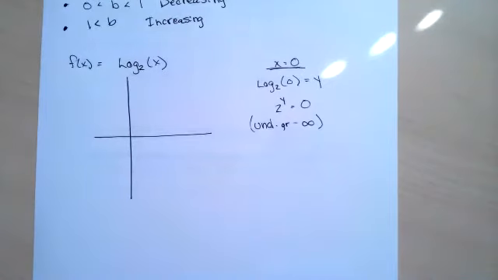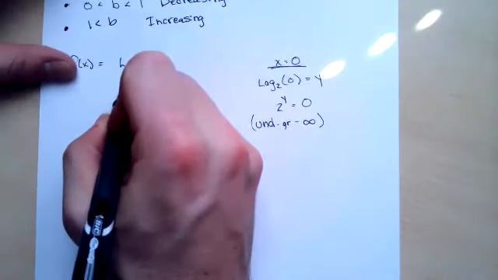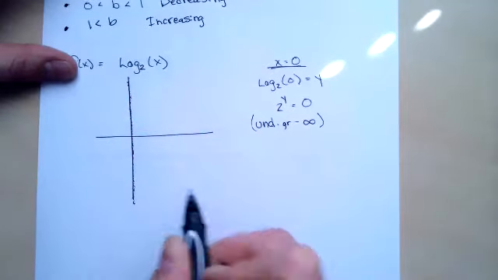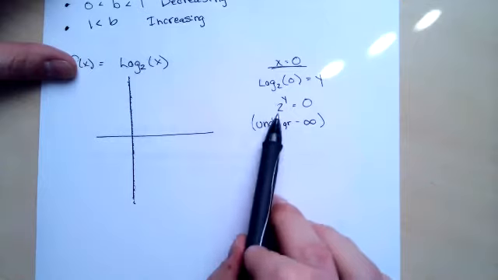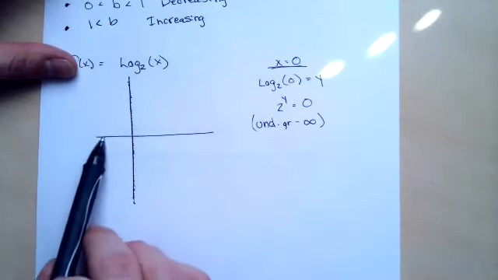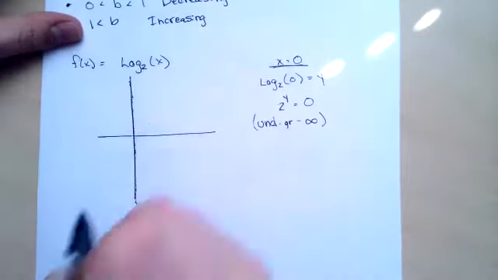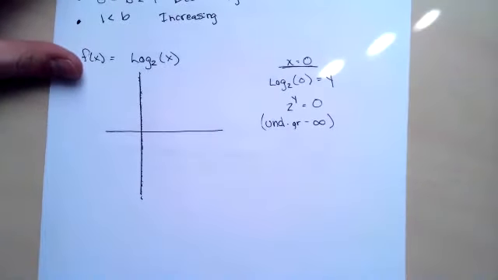And learn to deal with the infinities in calculus. Maybe we'll talk about it a bit at the end of the semester once we introduce limits. So this confirms that we can't have a 0 in there. And likewise, you could use the same reasoning for what happens if x is a negative number. It's not going to exist. So we've got this vertical asymptote on the y-axis.